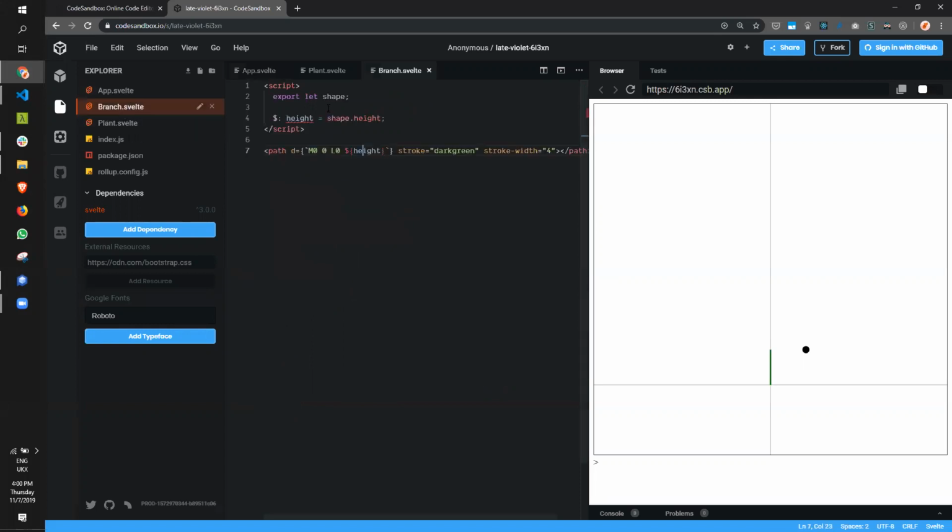Now we can go to the branch and draw that also. So here we are going to have a left and a right now, and the shape. Svelte does conditionals with proper template notation. It's not like Vue that uses directives like if.